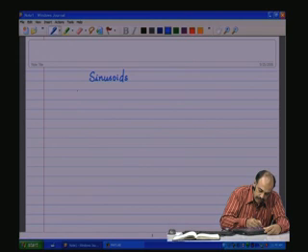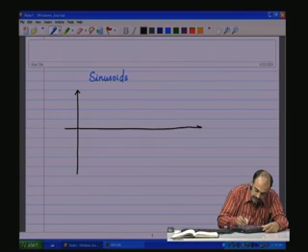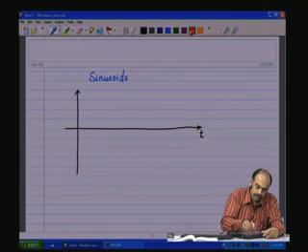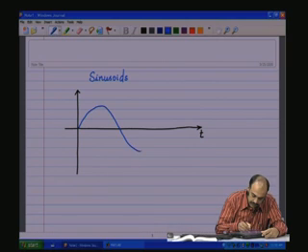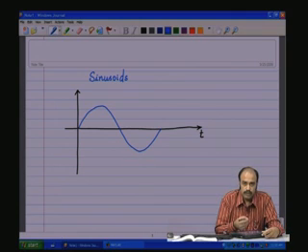So if you take a typical sinusoidal waveform, let me draw the x and y axis. So this is the y axis, and then we have the x axis. The x axis is of course with respect to time. Let us draw the picture of the sine wave. So you should also try to practice drawing the sine wave as good as possible, because this is something that you will be using more and more frequently in your future analysis, applications and design with respect to the electrical engineering field.